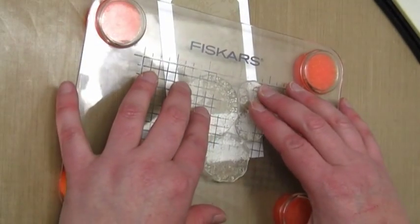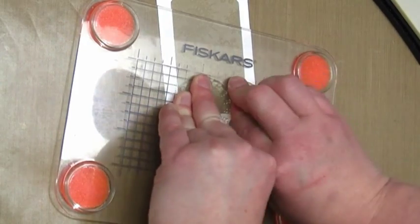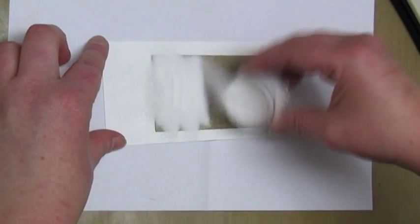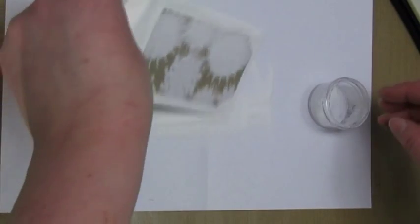But instead of embossing powder, I'm going to be using a heat and stick powder. You can also use glue or a glue pad. I didn't have any of that on hand, but I did have some of the Stampin' Bond powder, so that's what I'm going to use. It just looks like white embossing powder, but it will melt clear and be sticky.